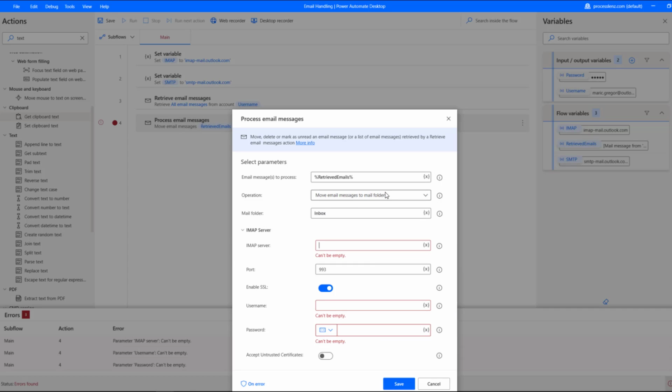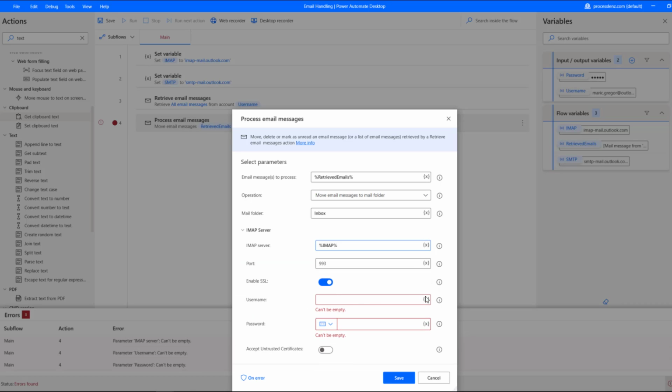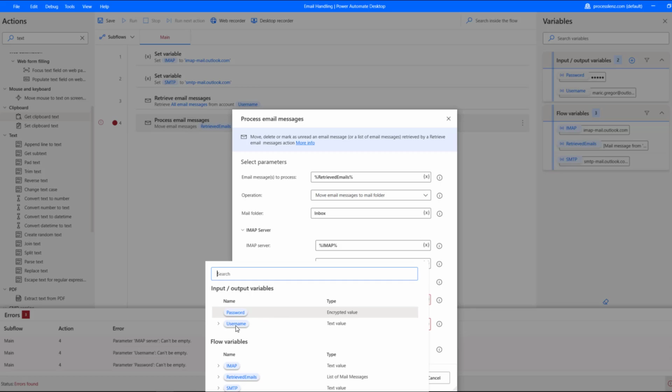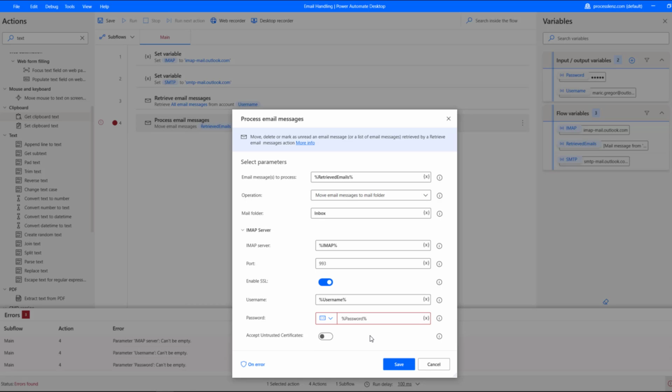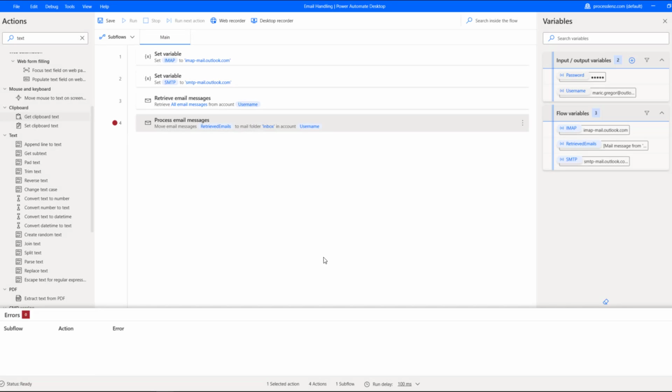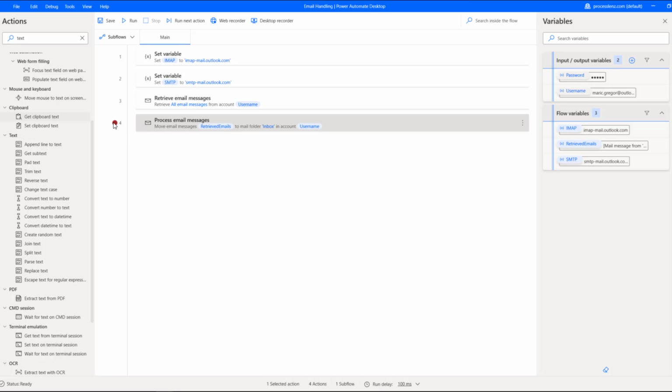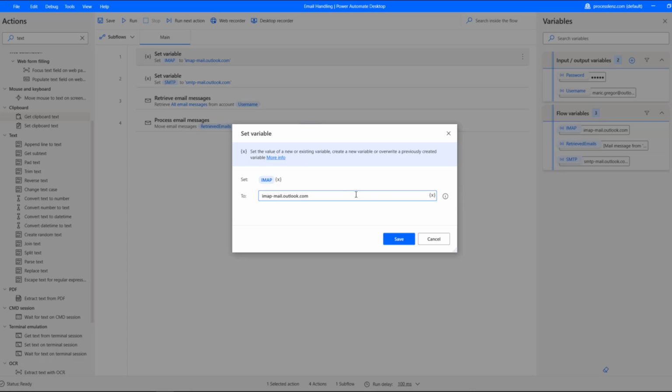After that, we are also going to configure our processing emails. So we are going to do the same thing that we did in the retrieving of emails. So once we have configured also the account and the password, we can start using the process email messages. Process email messages is going to allow us to do bulk or single individual actions on our messages inside of our email box, saving us loads of time for different activities.